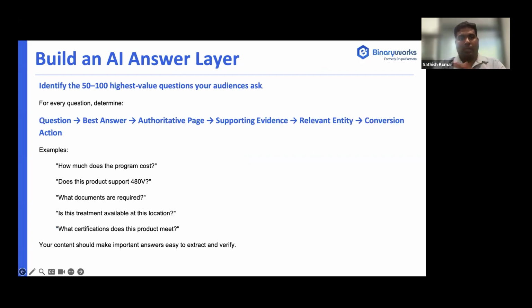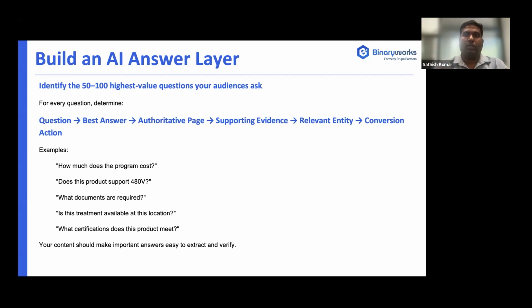The other most important thing is to build an AI answer layer on your website. Identify 50 to 100 high value questions your audience might be asking. Most importantly, add the persona of the users, or the ICP, the ideal customer profile. From their perspective, ask these questions in AI tools and see whether the responses coming up in the answers are correct, or whether you're not getting cited.